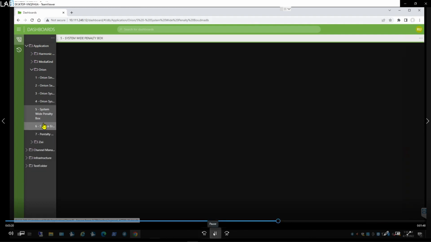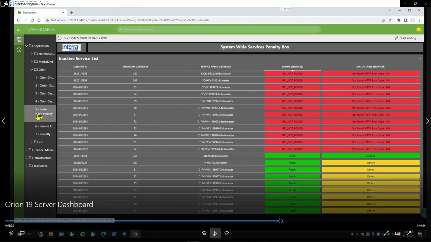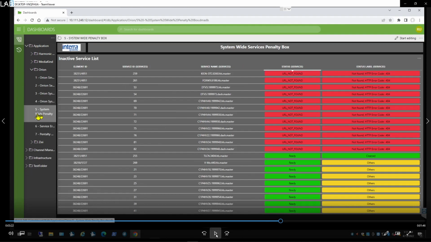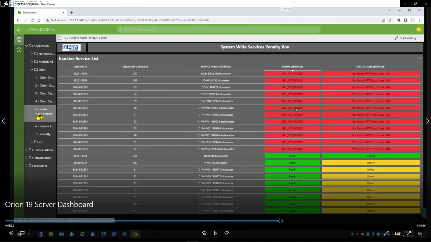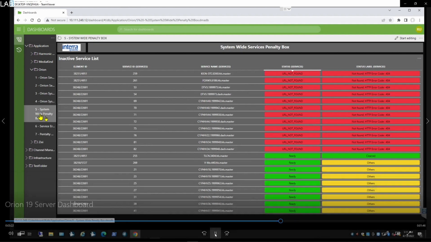All right, the next page here, I would call this like a system-wide penalty box. This is going to look at all the statuses of each service, and this is the status and this is what's wrong. This is the label. And so a URL not found, and it's given me the description of it.